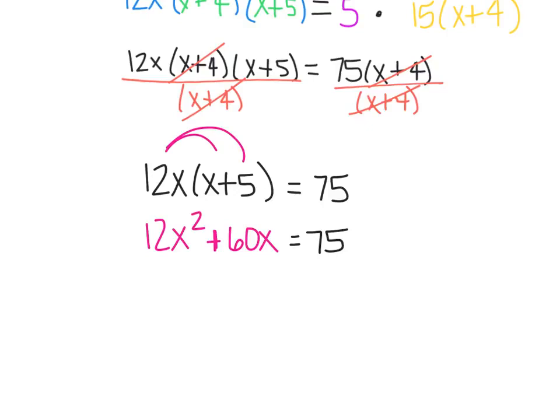We subtract 75 and then factor it out. Would that work? No, it's fine. Yeah, and then you set it equal to 0. Is that what you're asking about doing?